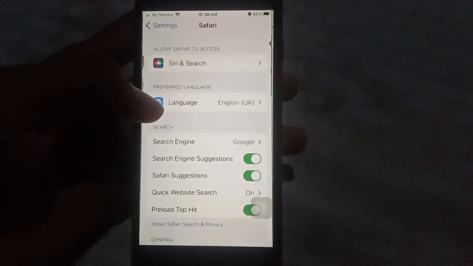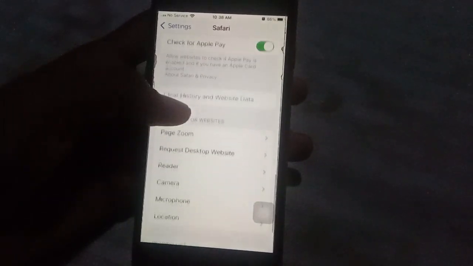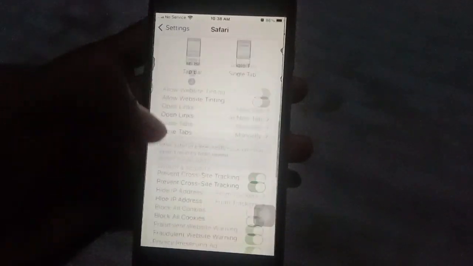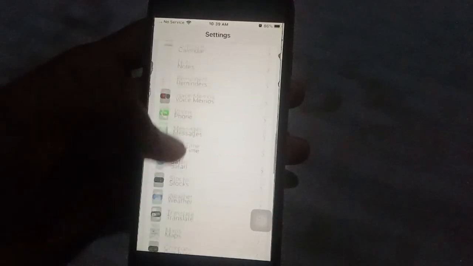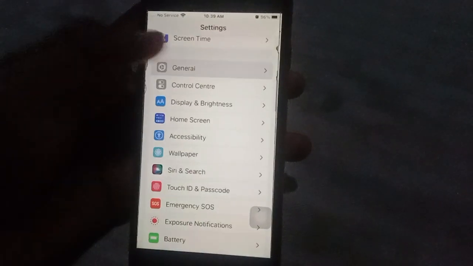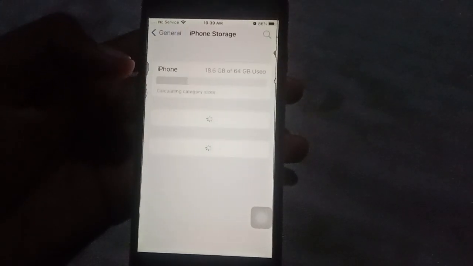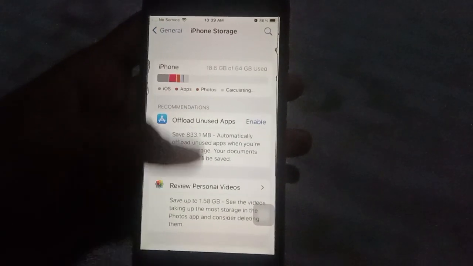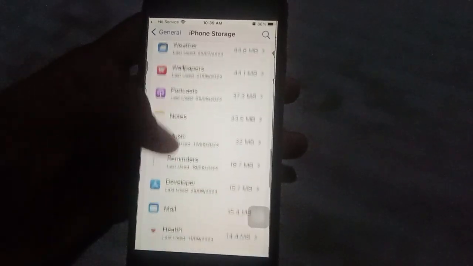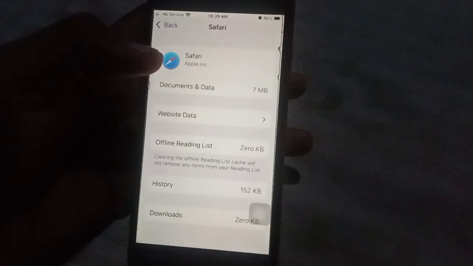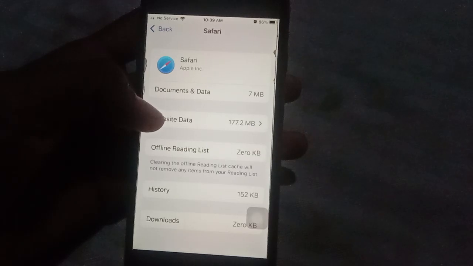Then click on General and then iPhone Storage, then scroll up, then you will find Safari, and then you have to clear history, databases and website data from your iPhone.